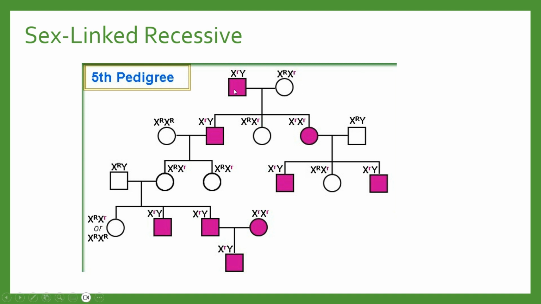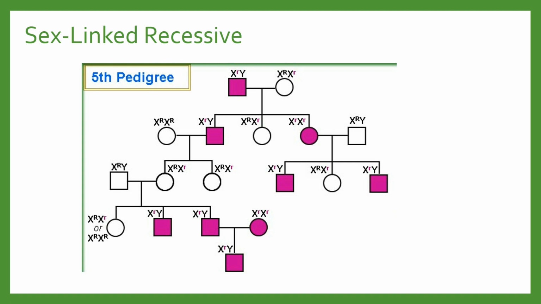So here we've got an affected male and an unaffected female. When it comes to females and sex-linked charts, you apply the same rules that we've already discussed for recessive and dominant, depending on your example, whereas males will be treated a little bit differently. Because males only have one X chromosome, they either inherit the faulty allele or they don't. So males 50-50, females the normal rules.